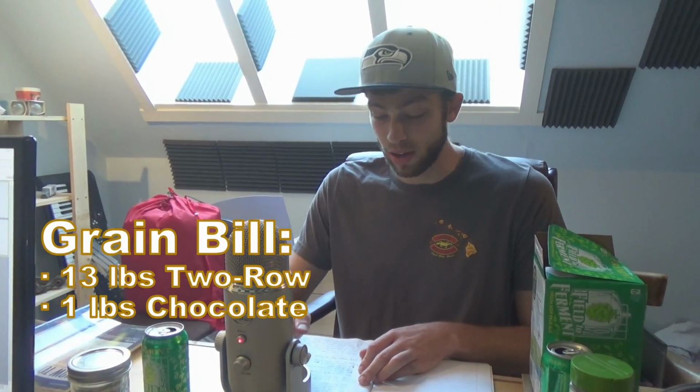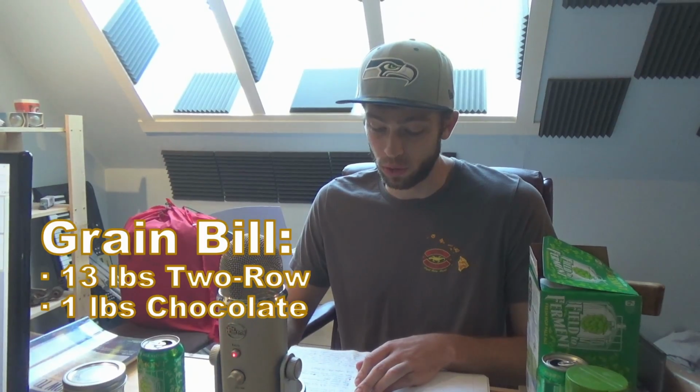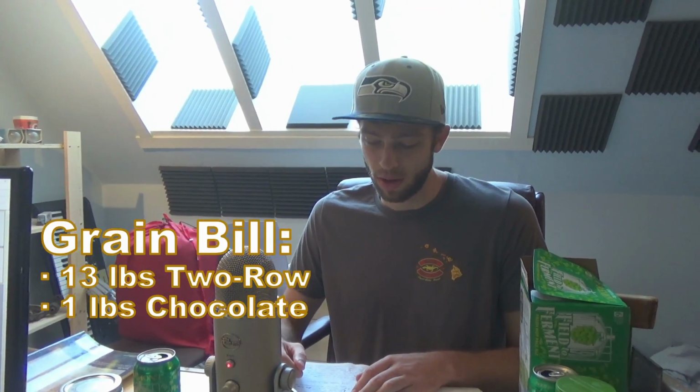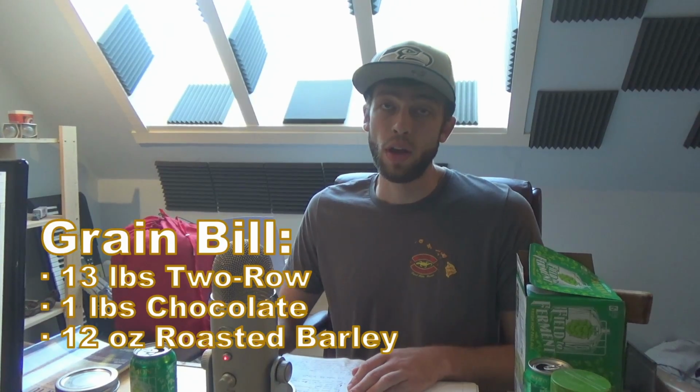Put a pound of that in. It's pretty good for stouts or porters. A pound will do. Typically more is uncalled for. You can do less depending on how you want things to taste. Next up, we have 12 ounces of roasted barley.